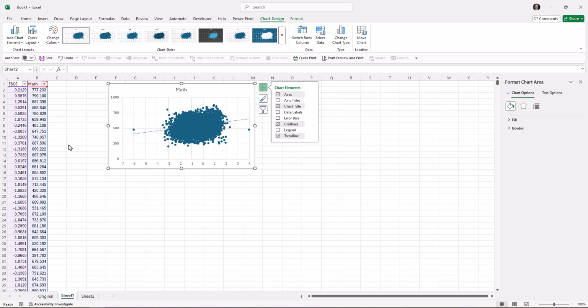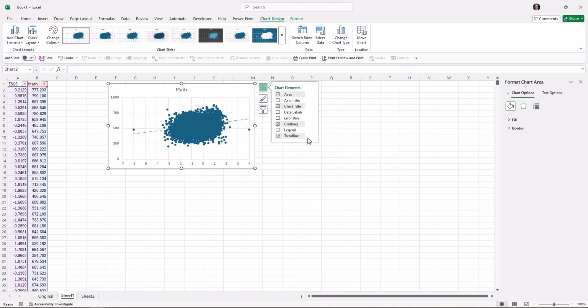It's important to note that a trend line is not the same as the line chart that we saw in an earlier video. A trend line is the line of best fit, which means it is a line that minimizes the space between it and all the data points in the series. In other words, not all the data points are on the trend line, whereas a line chart connects all the data points together. So we can see here from this trend line that it is upward sloping, which provides evidence that there is a positive association between the two variables.